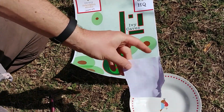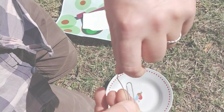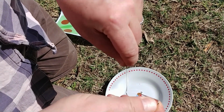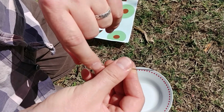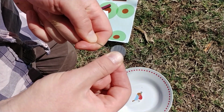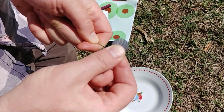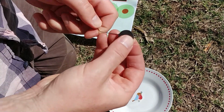We need a compass. What you're going to need is a bowl, a piece of paper or a leaf. You need a magnet and a paperclip. First of all, straighten your paperclip out as best you can. Doesn't need to be an especially long paperclip, mine's quite large so you can see what I'm doing. Then get your magnet. And what you're going to do is stroke 50 times along one end of your bit of metal, making sure to lift the magnet off every time you do it. Once you've done that, turn your magnet over and stroke the other end in the other direction.